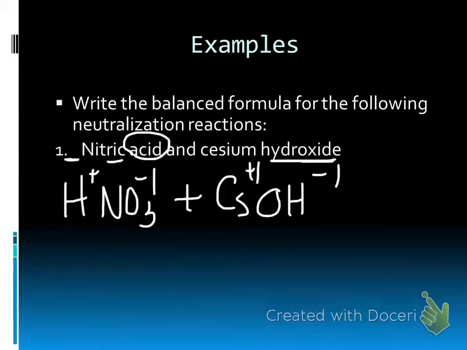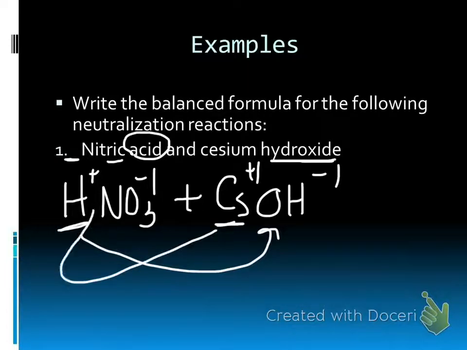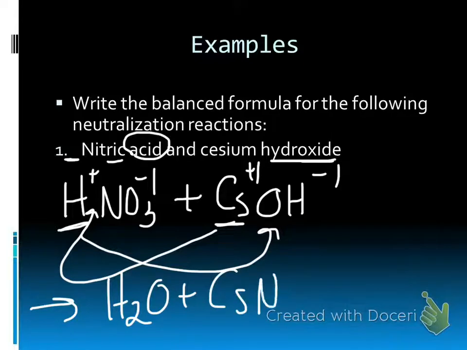Now remember, being a double replacement reaction, we're going to take the positive ions off, and we're going to swap their partners. So hydrogen is going to end up with hydroxide. Cesium is going to end up with the nitrate. So let's look at our products. We have hydrogen hydroxide, also known as water, and cesium nitrate. This is our salt. Metal, non-metal, it's going to be a salt. Now, this is already correctly balanced since we didn't have to change the subscripts when we were writing our product, so this is a balanced equation.